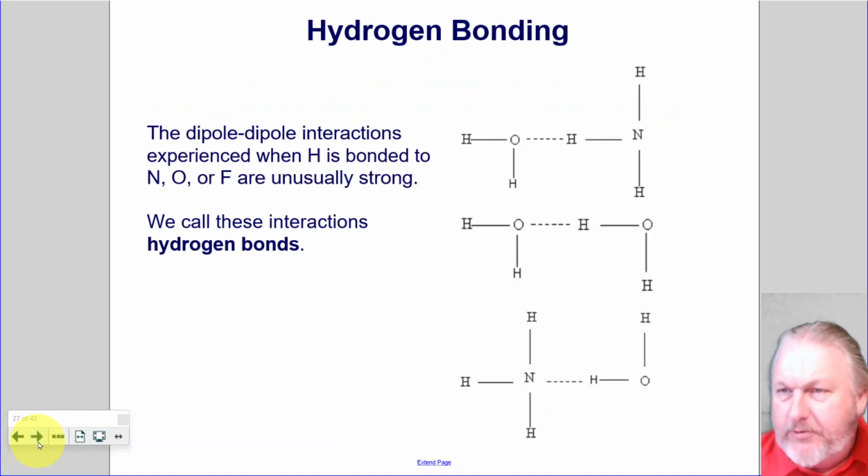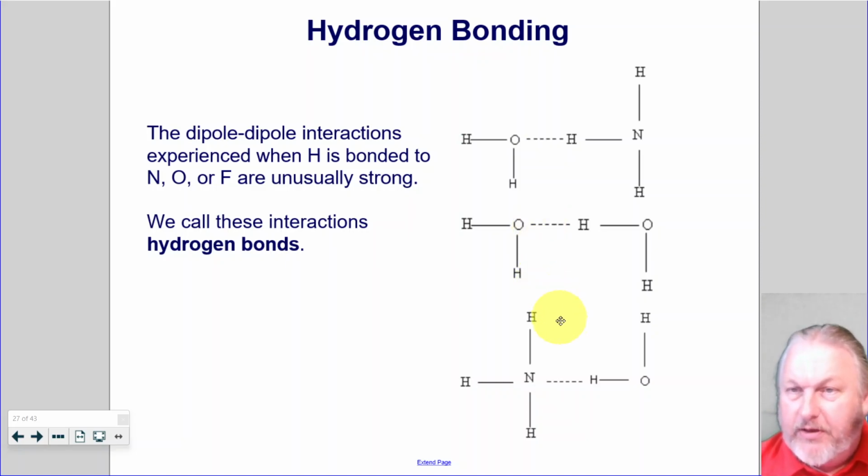There's a special dipole-dipole interaction called hydrogen bonding. It's really not a bond. It's an intermolecular force. And this happens when hydrogen is bonded to nitrogen, oxygen, or fluorine. I call it FON, F-O-N. So when hydrogen can bond to an oxygen, those little dots right there, that's a very, very strong dipole-dipole interaction called hydrogen bonding. And because it's such a great attraction, H2O will have a higher boiling point because it'll take more energy to separate those molecules.